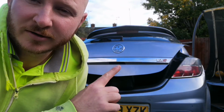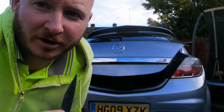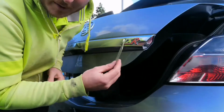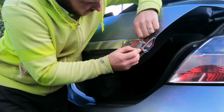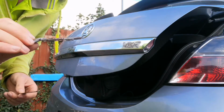Now I think for the VXR badge and the Astra badge, I think this will be alright, but I'm not going to put this on the paintwork, no chance. So let's do it. I'm going to be as gentle as I can with this. Tell you what, these are stuck good, you know. So there's that one off.